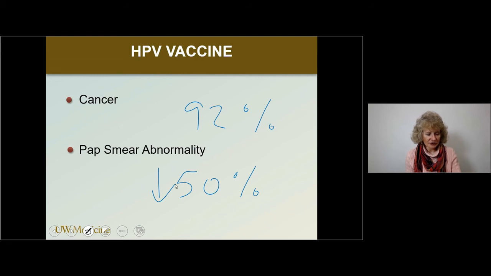The second reason as OBGYNs that we can really have these conversations is we are often talking to parents who have children that are adolescents, both male and female. It's an important opportunity when they come in for their annual exam or conversations and we're talking to them about vaccines. We can also mention to them, hey, have you gotten your child immunized against HPV? And tell them why this is such a good deal and why they should do it.